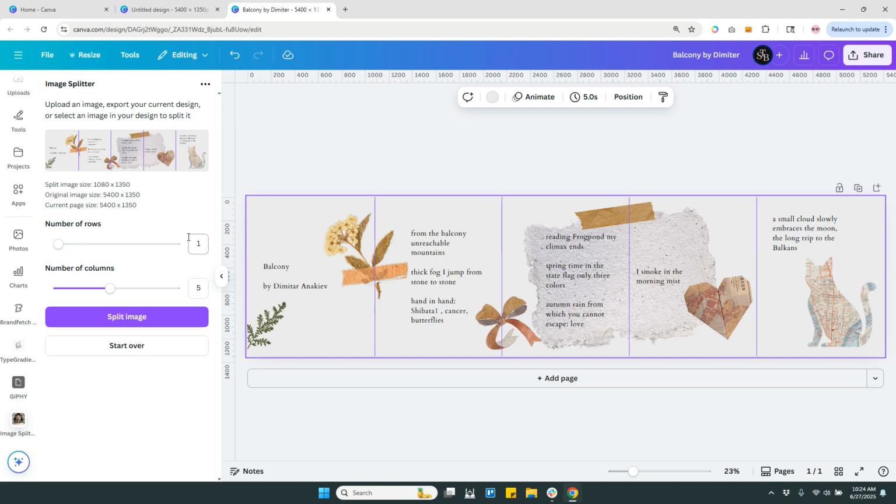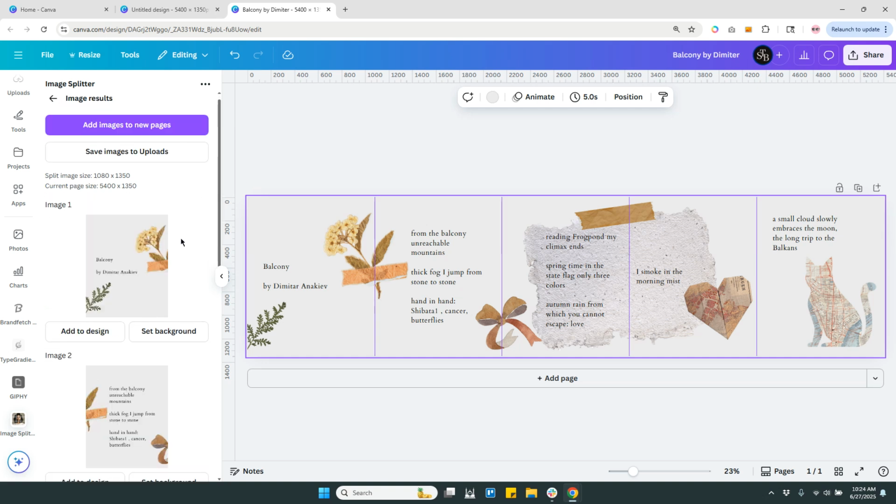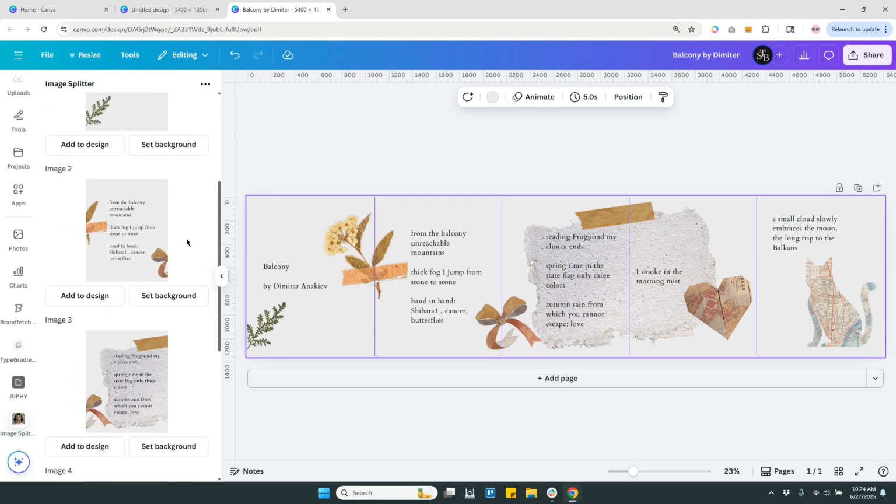But for slides, it's going to be 1 row, and the number of columns is going to be however many slides you want. In our case, it's 5. So the rows are 1, columns are 5, and then I'll click split image, and right away it splits those images.